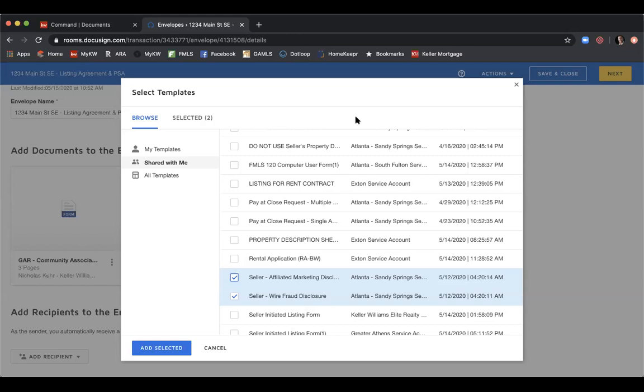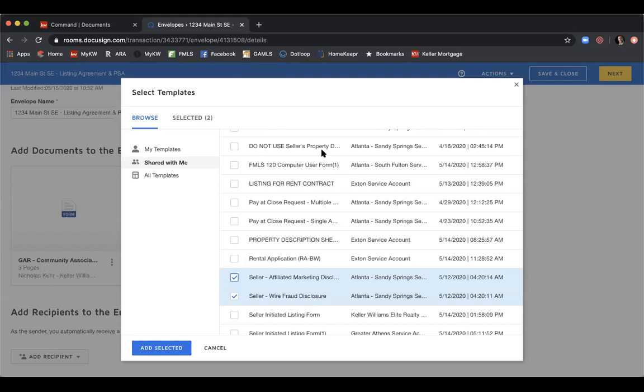But, I mean, that's your personal call. But yes, theoretically, they would have to sign the affiliated marketing and wire fraud documents twice based on the side of the transaction that you're working for them. Because you will need to include those documents when you submit everything for compliance for review.